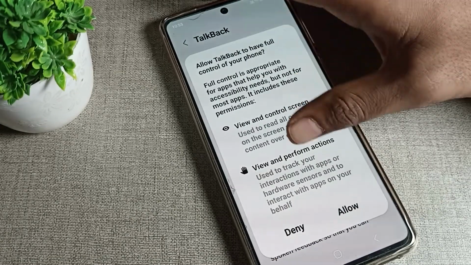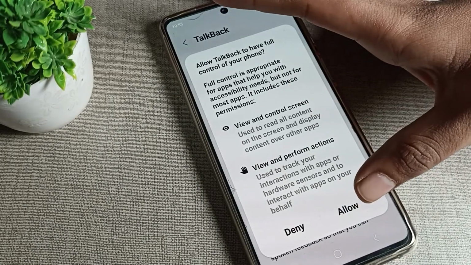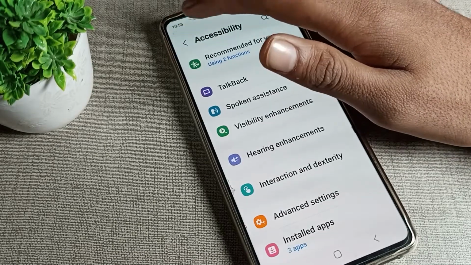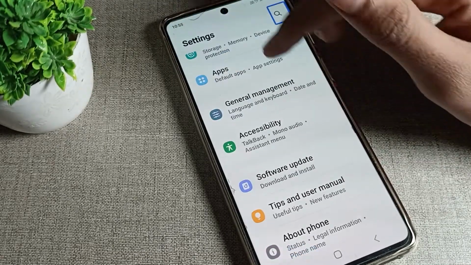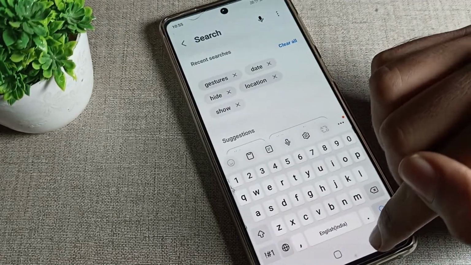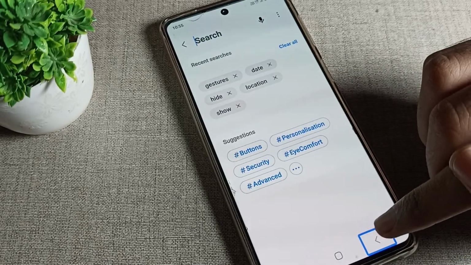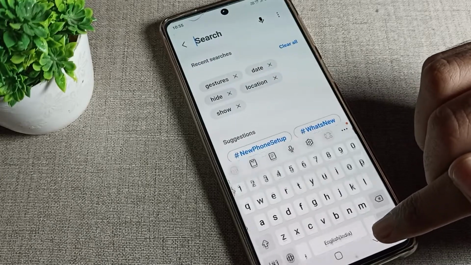And we will tap here to enable. We will have to give permission from allow. So friends, tap here to allow. Then after allowing, we can use TalkBack with a double tap. So double tap to go back, and double tap to activate your phone settings. One tap, and you can see double tap to go back. One tap and double tap to go back.